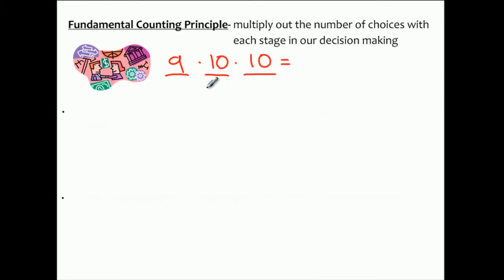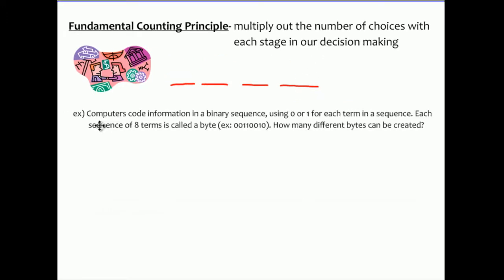So this one would give you the number of ways that you can have a 3-digit number. So yeah, that's probably the biggest hint that I could give for fundamental counting principle. Start by listing the number of decisions that you need to make first, and then slide numbers in afterward after you analyze the data. So here's a question from one of the homework assignments.